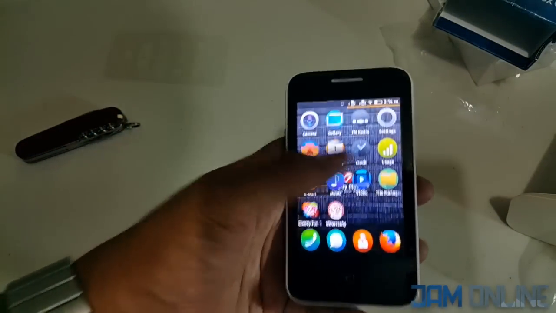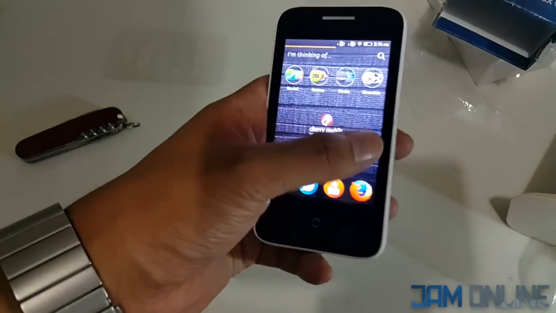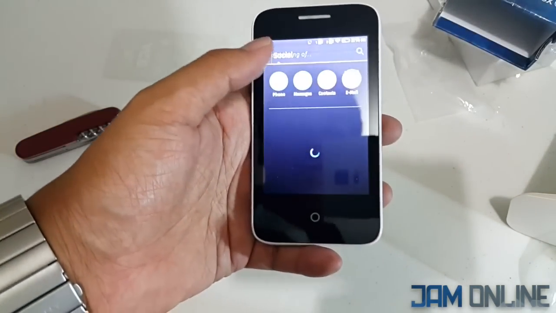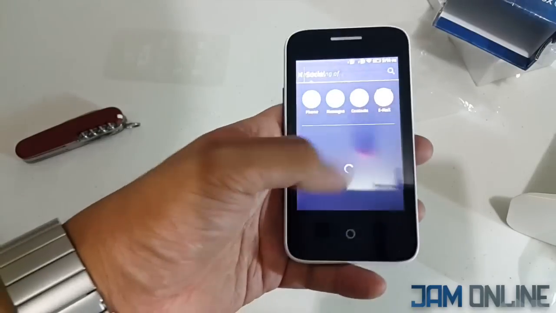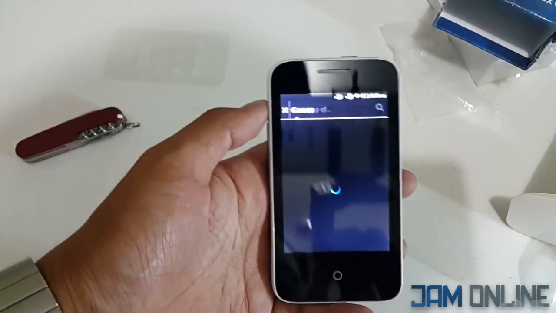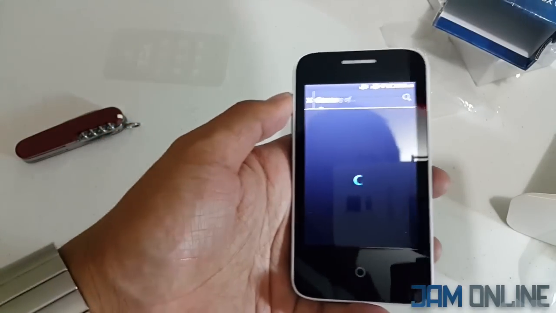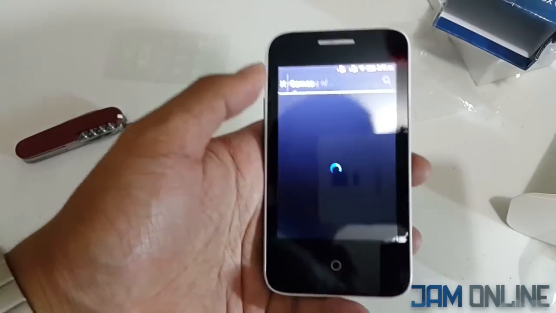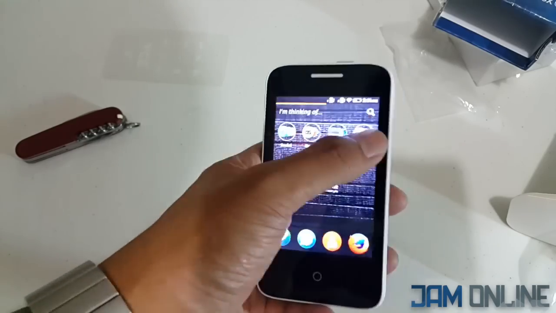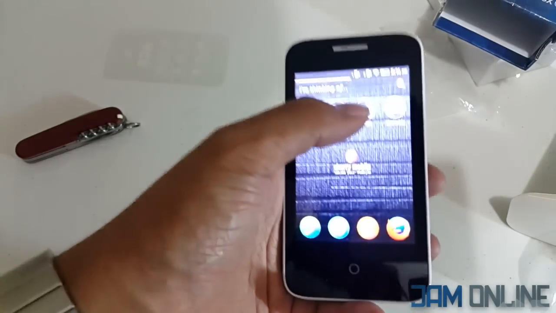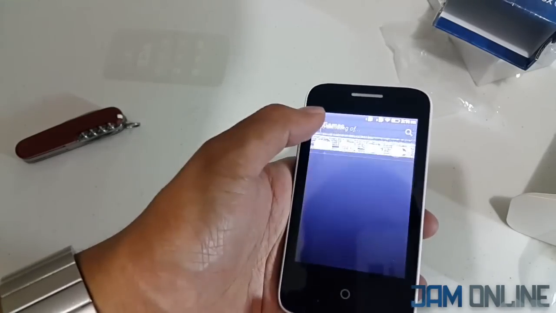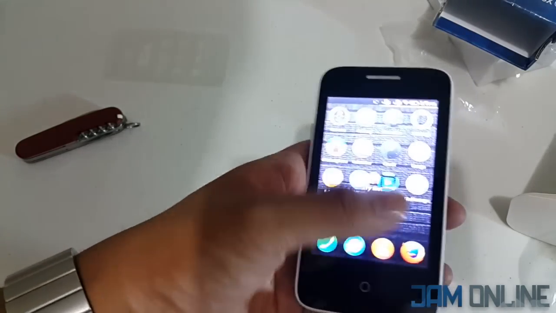Actually, I'm already bored, so let me show you the apps first. We have the social apps. So let's see, it's loading. So, phone, messages, contacts, email. We have games that are also loading. For some unknown reason, it's loading. Music. Well, music, video, FM radio, as expected, showbiz. So I guess there's an IMDb. I don't know what that is. It looks incomplete. I guess it's still downloading.